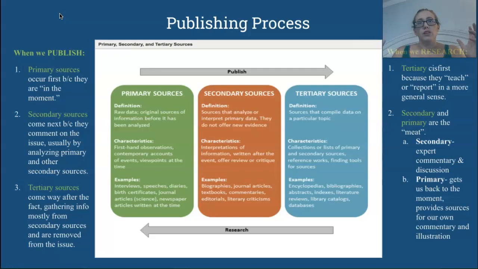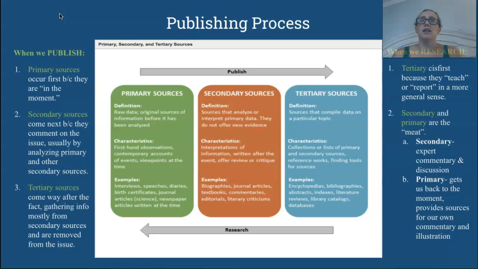When things are being published, a primary source will often come out first. If you were researching things about 9/11, you might go back and see the original news clips that happened in the moment, interviews and images of things that were happening at that time, and that would be primary. They're the first-hand accounts in the moment of the event that you're looking up. So if you're looking up things about 9/11, it would be these older sources that happened at the time.